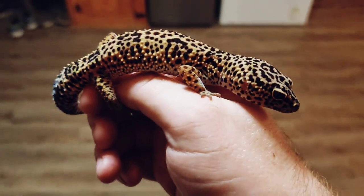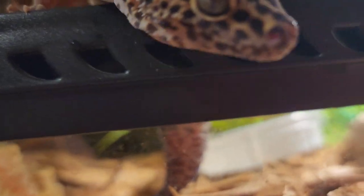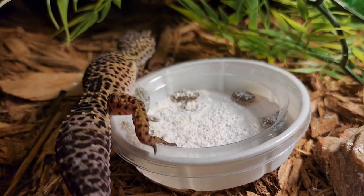Fifth on our most interactive list is the leopard gecko. The best part about them is you can put them on your shoulder and they will just chill out with you — I do laundry, dishes, and take care of other reptiles all while having him sitting on my shoulder. You can also watch them eat hornworms, super worms, and all sorts of bugs. They'd be higher on the list if they were just a little bit bigger and less fragile, but physical touch gives them the advantage. They are amazing pets — popular for good reason, easy to care for, and fun to interact with.